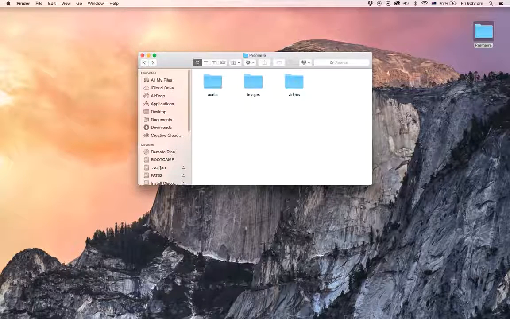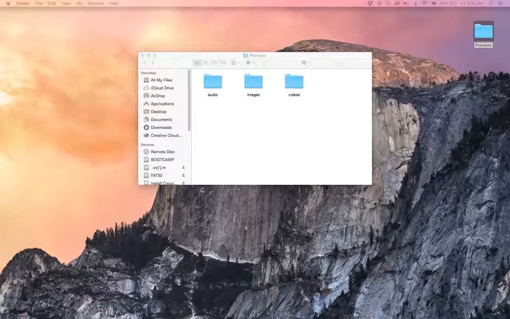But I've got that already set up, and I recommend you do that as well because you'll create your storyboard, you'll gather your resources, so make sure your information is well organized because everything is linked in Premiere. You don't want to go around and move things around afterwards. So the last thing you want to do is save things on your desktop and then try and tidy up, so they'll appear as broken links. Please take a moment to create this folder structure with all the right elements in there. And if you do choose to change an image or video, that's fine, but everything is in that one location.